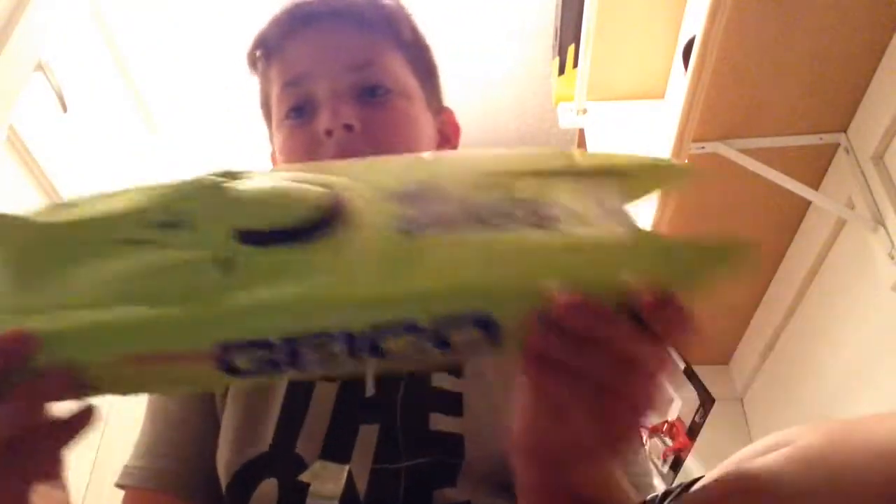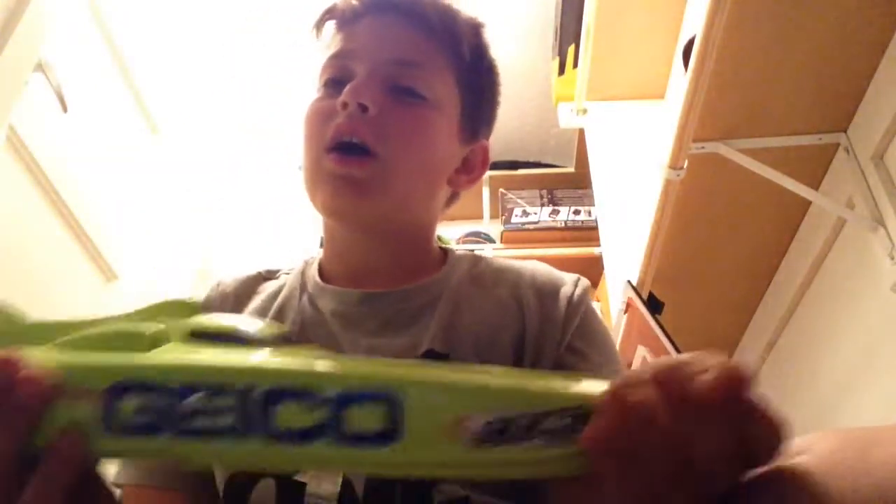So this is where I tell you the price points, because I'm all done. Right here, this Geico boat — probably when I got it about a year ago it was about $140. And then this little thing was about $120, I'll just guesstimate on that. And then my ECX — it's probably around $250 when I got it about two years ago. And then my Traxxas Slash when I got it was about $400 for a brushless motor in it, two wheel drive — about $400.